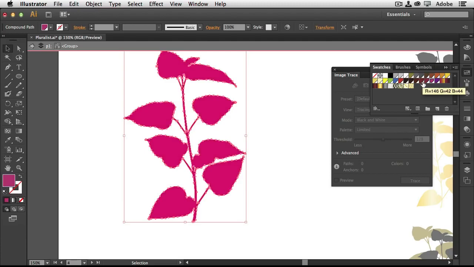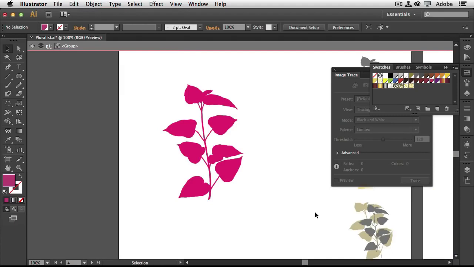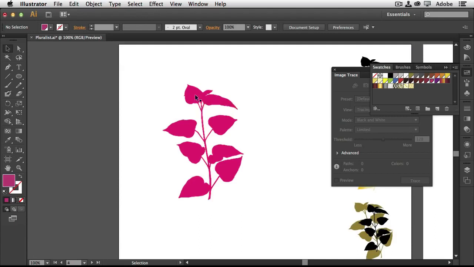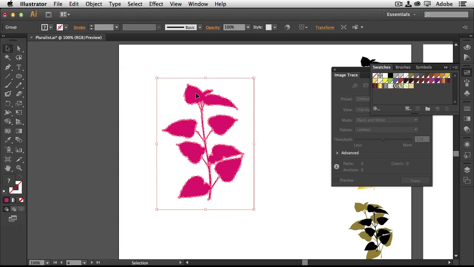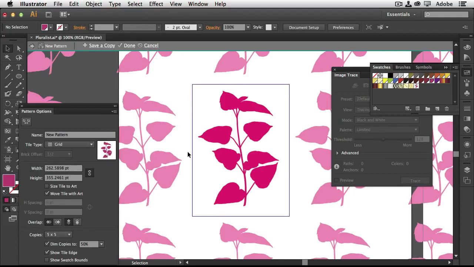Okay, why might you trace something other than the obvious benefit of now it's vector and it's resolution independent? Well, I'm going to throw a bonus one in. This is not part of the 10, but it's one that I do get asked all the time. And that is using and making patterns. So, for example, if I select this piece of artwork, here, let's back out of it. And we select this piece of artwork, we can now say object, pattern, make. And that will bring up the new pattern making interface for Illustrator.